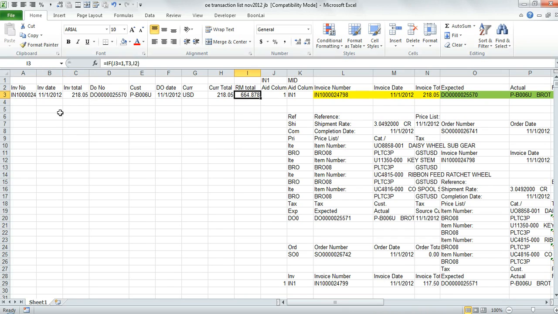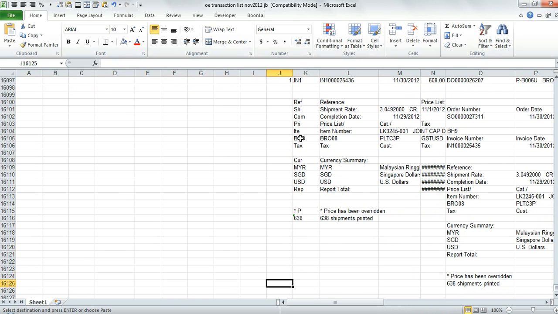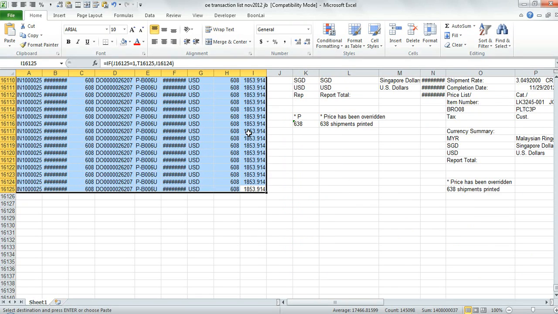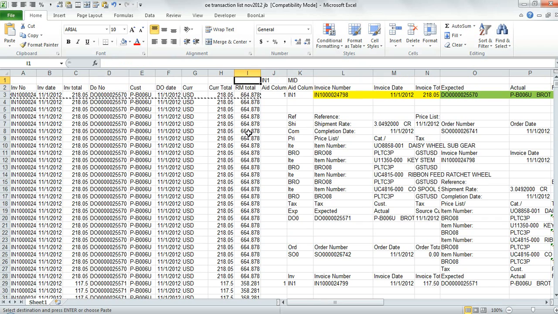So now I can copy and paste the whole thing here to the rest of the data. Okay, paste. So now I'm almost done.